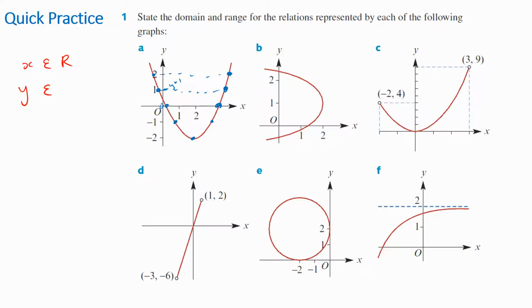Where doesn't it have a coordinate on the graph? So below -2, if I said, does this graph have a -3 for the y values? It doesn't. So if I looked at the y values and continued on, if I just wrote -3 and followed on horizontally, I'm not touching the graph at all. That's why -3 can't be a part of y. It can't have a -3. It can have -2, -1, 0, 1, 2, 3, 4, and you just keep drawing this up.